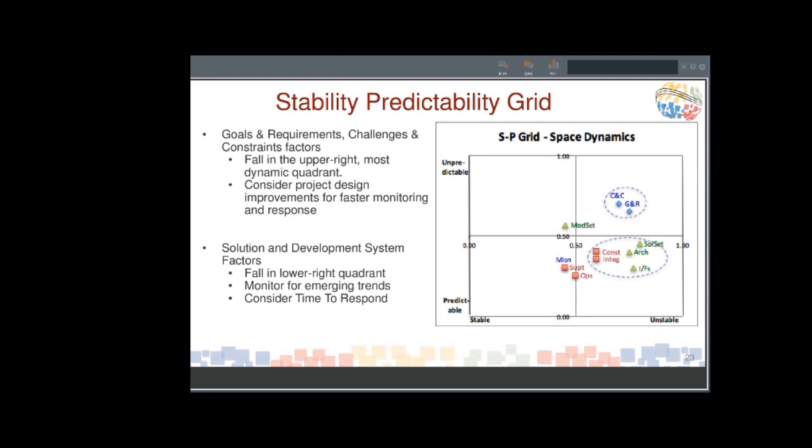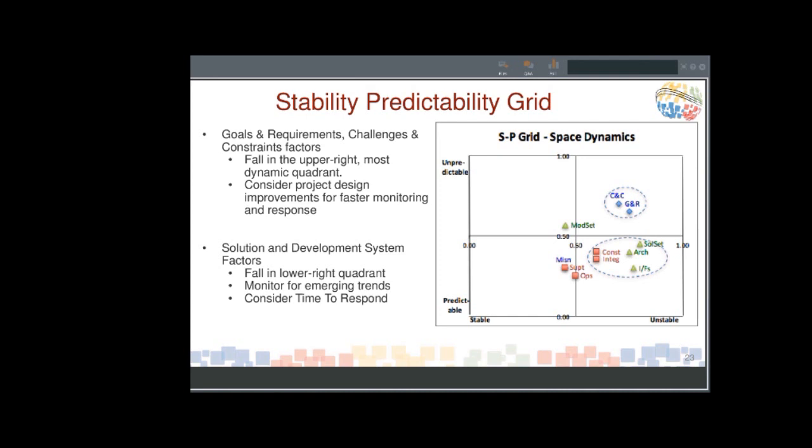Over here on the upper right, which is your really unpredictable, uncertain, unstable environment, the customer's challenges and constraints and their goals and requirements are really moving fast. They're changing quickly. And what are you going to do about it? Do you have to design your project differently to be able to deal with that? Have you got a monitoring system to even be able to detect when they change things? Or are you relying on something that was invented, this was a legacy system of 15 years? Are you relying on some way of doing things that is like 10 years old, and so nobody's keeping up with the pace of change?